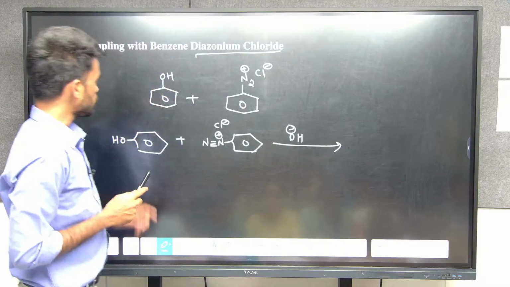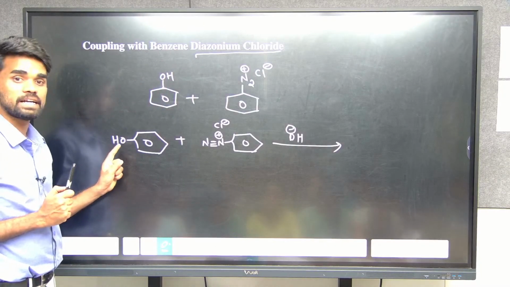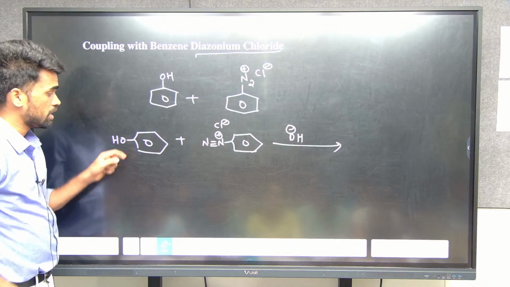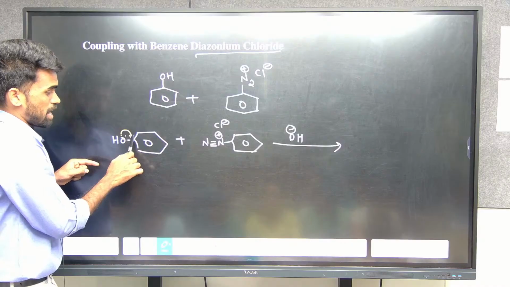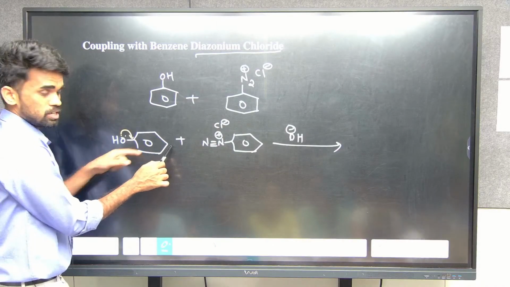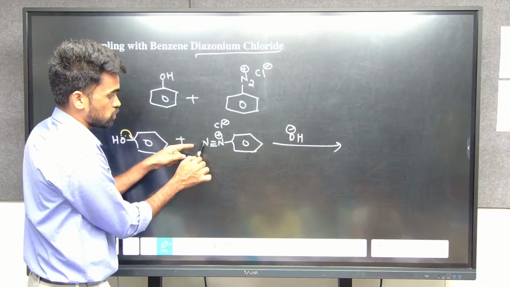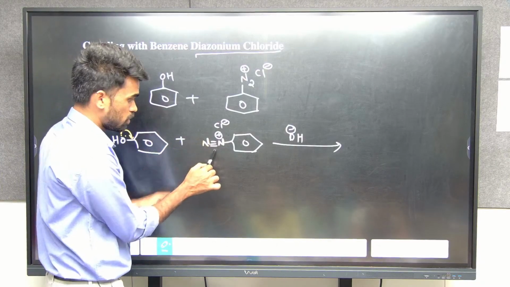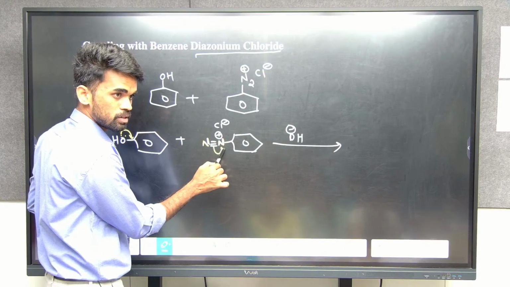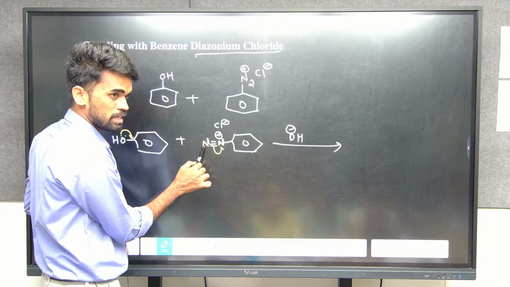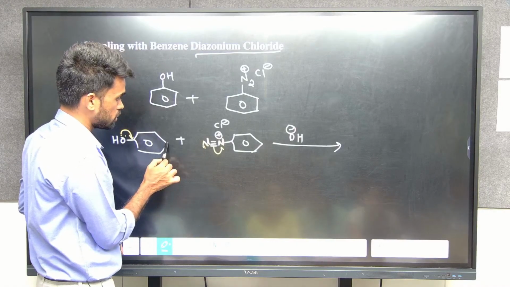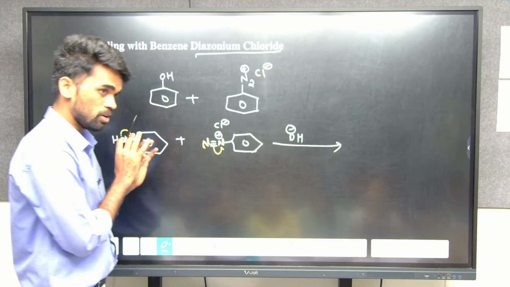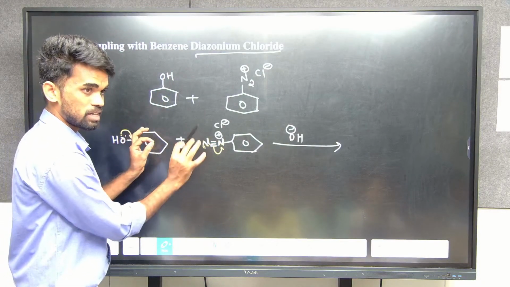Okay, so now what we know, phenol activates the ring at which positions? Ortho and para positions. See, it just activates the ring at the para position. What is the charge? Negative charge, no? So that negative charge attaches to this nitrogen. Why is it attached to this nitrogen? Because this nitrogen has a positive charge. What will it do? It will take this pi bond. If it is taking the pi bond, what is the charge you are creating here? That's why this carbon positive will be attached. Just imagine like that. So I'm again not explaining any mechanism, just giving that conceptual trick.